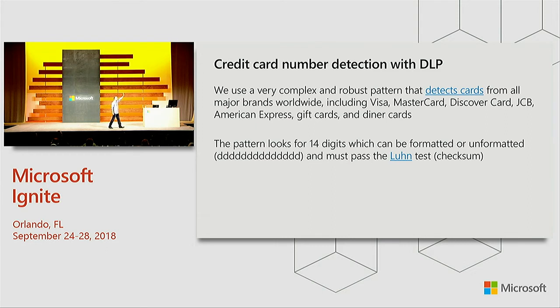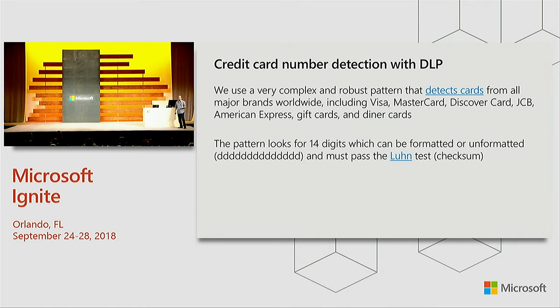How many of you are using DLP? All right, how many of you are using DLP in Office 365 to catch credit card numbers? Ooh, a few of you, good. This is a fairly new one. You probably know DLP and our credit card sensitive information types have been around for years. In fact, credit cards were one of the first sensitive information types we were able to do.